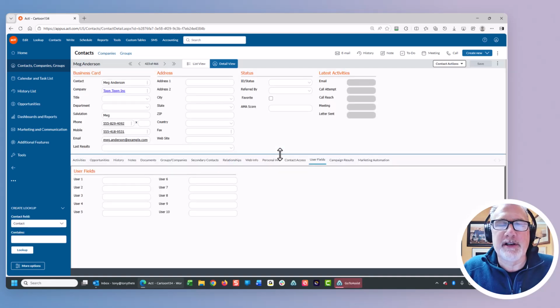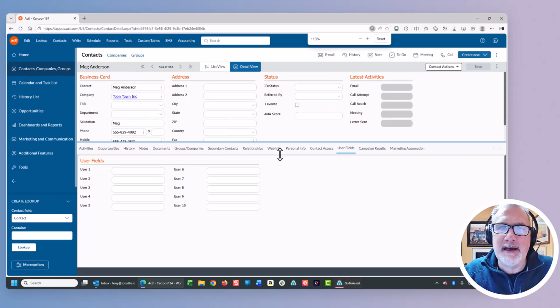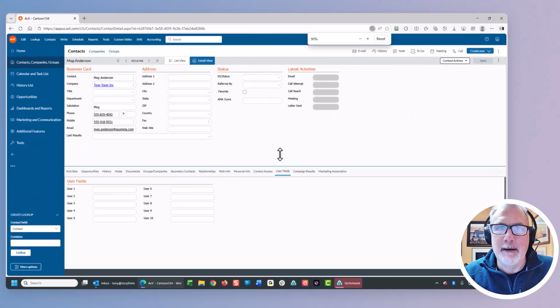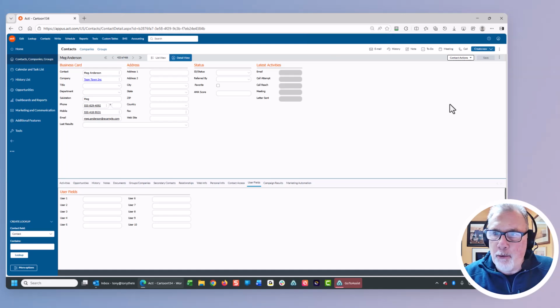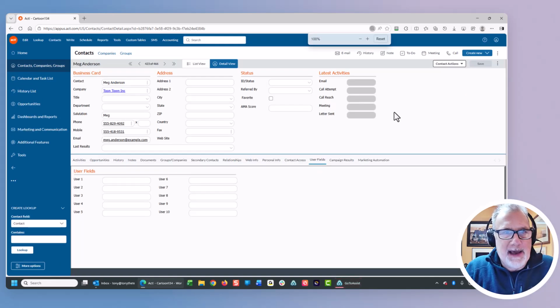So that's one of the first things I want you to know. Also, you can zoom in or out by using the Control and the plus key or the Control and minus key to make it smaller. So you have a lot of real estate here you can work with if that's easy on the eye. What's great about Act Premium Cloud is you can adapt it to the type of computer you're on. If you're on a laptop, you might have certain settings for the screen size. If you're on a big desktop monitor, other settings. It's great as our eyes get a little older and it's a little more difficult to see. On that note, I'm going to go back up to make this work for me, and that looks good.